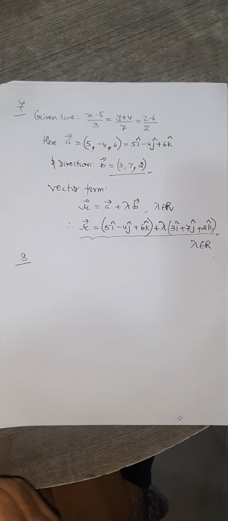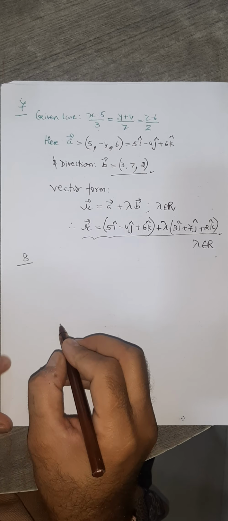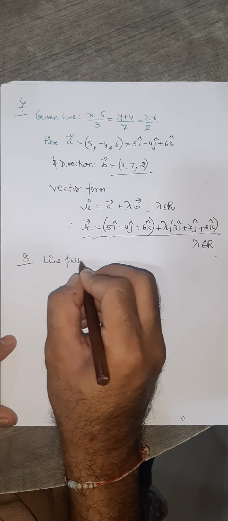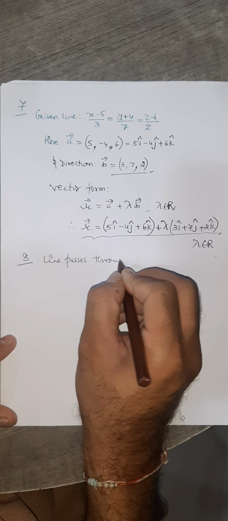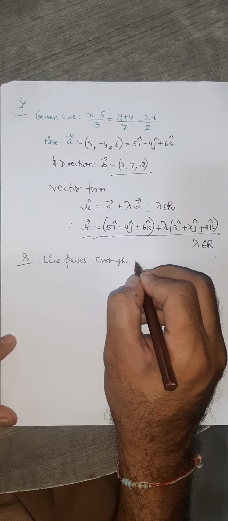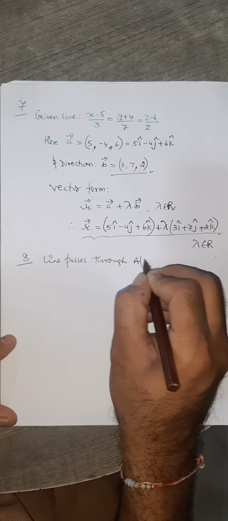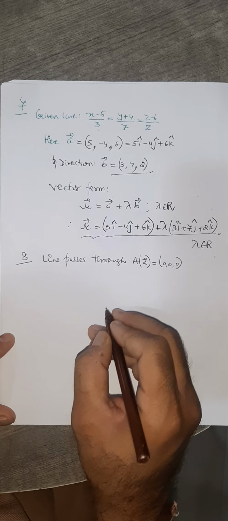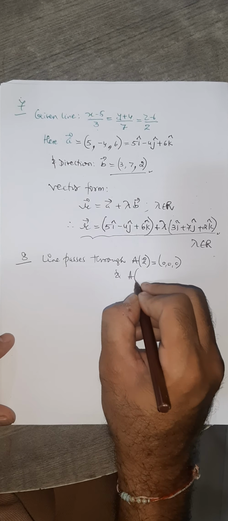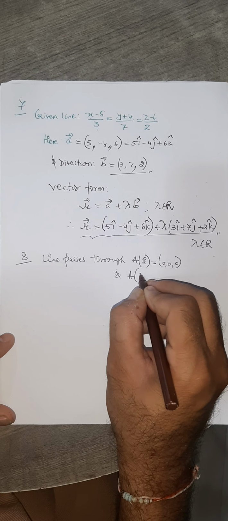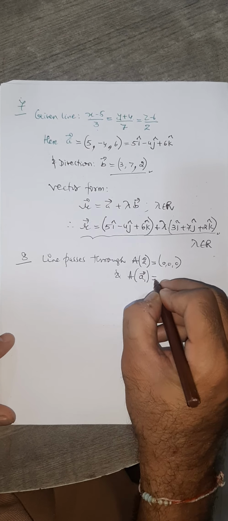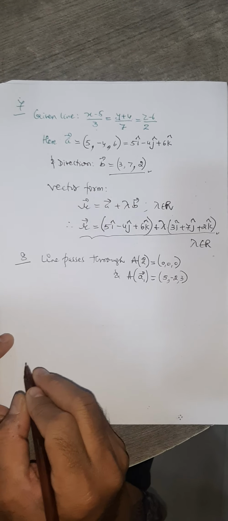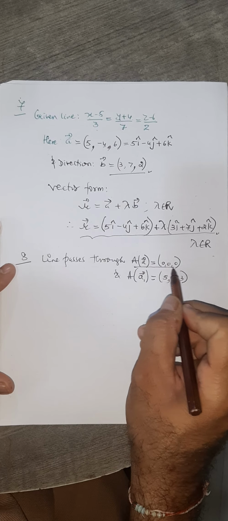The next, 8th question: you want the vector and the Cartesian form of the line through these 2 points. Your line passes through these 2 points. Which 2 points? One is the origin. So one fixed point is this 0 0 0, that's the origin, the null vector. And the other fixed point, let me take here vector a1, which is given by 5, minus 2 and 3, right? So one fixed point, you can use this.